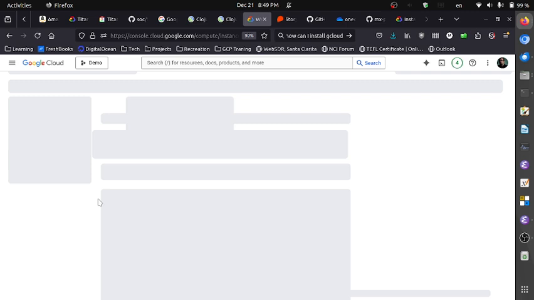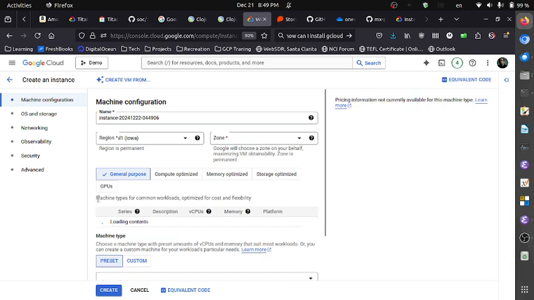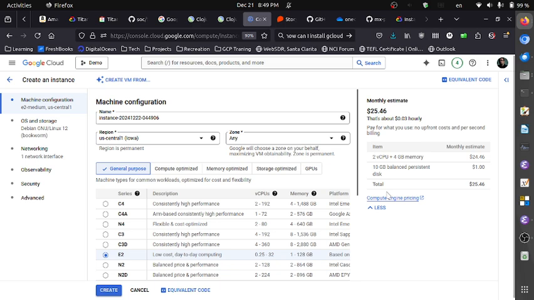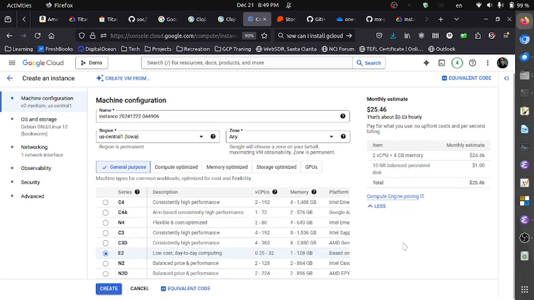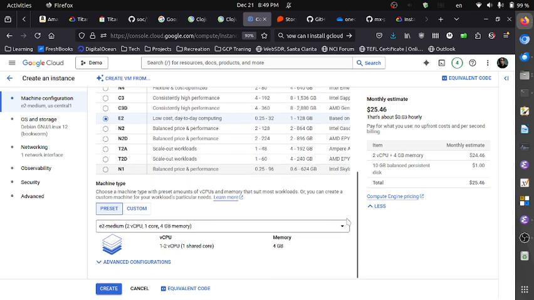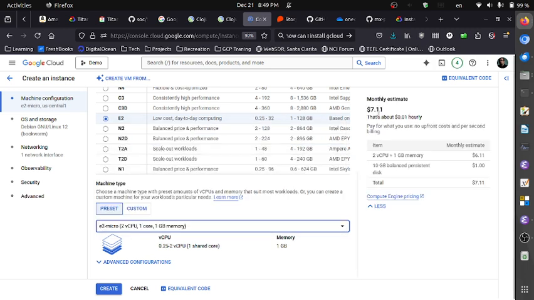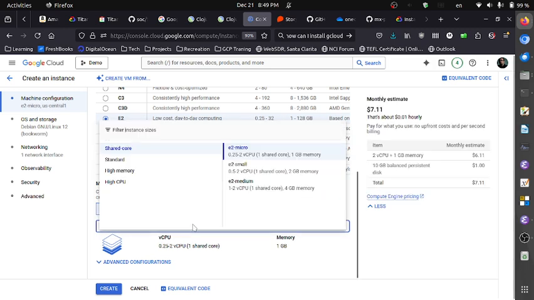But basically what it does is it drops it to like $2 for an entire month, right? So you're not going to be doing this for a whole month. You're going to be using it for an hour at a time, maybe a couple hours. So if I pick E2 as my instance type, it's using the default configuration. You can see it's $25 up there. This is not going to be $25 when we pick a more reasonable size. If we pick E2 micro, it goes down to $7. I think I've got it set to small.